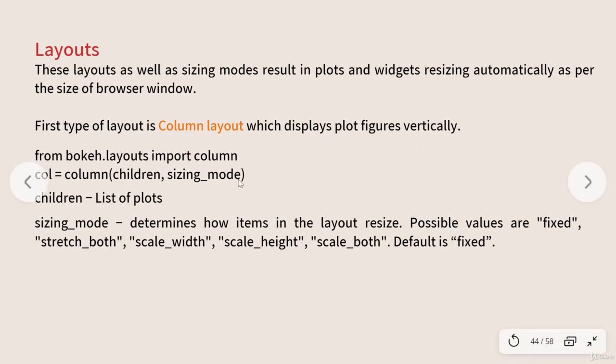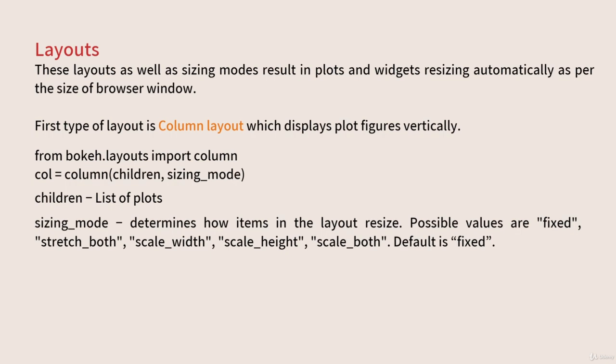And then the sizing mode. So children is basically the list of plots that you want to plot in the area. And sizing mode tells you about the layout size. So you can keep it fixed, which is the default as well. Or you can use the stretch both methodology, scale width methodology, or scale height, or scale both. Multiple sizing modes are available. See, there is no standard which I can tell you which mode should be used. You can use different modes. You can see under which mode you can visualize your data better, and accordingly that mode can be selected and presented.